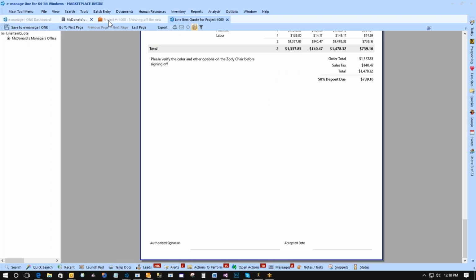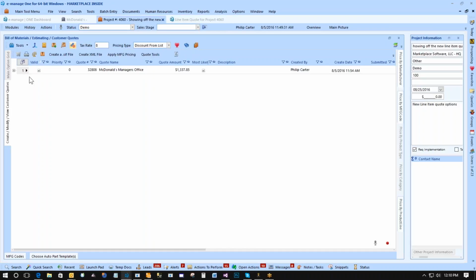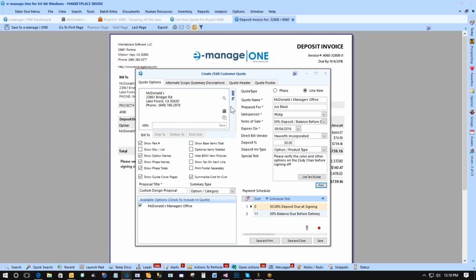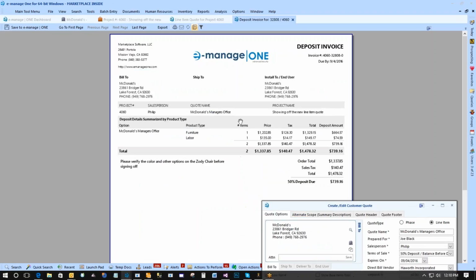Okay, so now what I want to explain to you is that if you did your quote and sent it out to your customer and you did not do a deposit invoice, you can come back here at any time and you can set your deposit invoice type and your special text if you have any, and you can print that deposit invoice independently of the quote. So if somebody calls you up and they say, I need an invoice for this deposit, you just come back here, set this. Your deposit percent, remember, is determined by your terms of sale, so you can't change that. And then any special text and hit print. That will do a deposit invoice aside from or without the quote itself, so you can send this off to your customer.